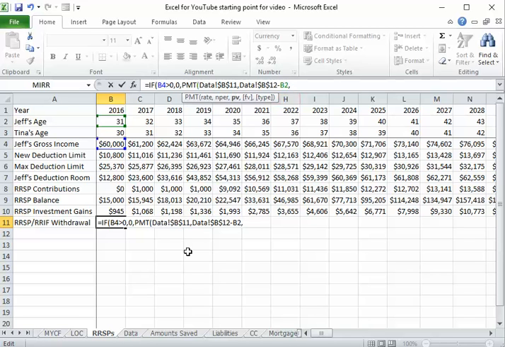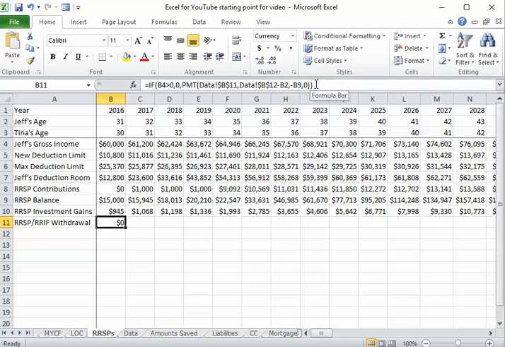The present value will simply be the RSP balance, and that's going to be negative. We want to do that as a negative. We'll do the RSP or RRIF withdrawal, then it'll show up as a positive. So we'll take the RSP balance here. And future value is going to be 0. Now we could do begin or end here, but it's not really that significant, again, given that it's really just these long-term projections. So now we can run that out.